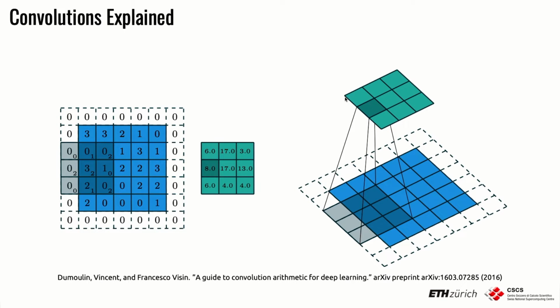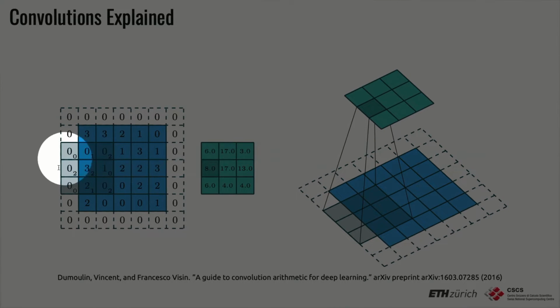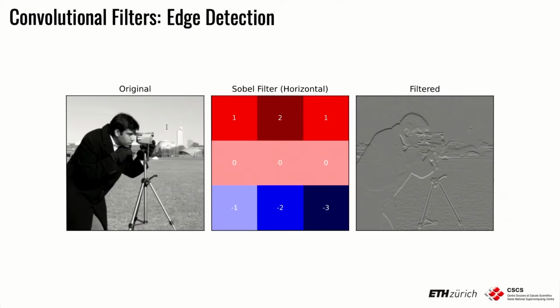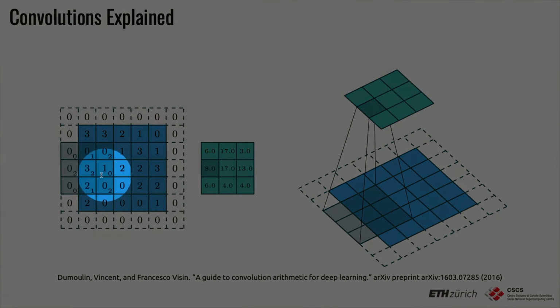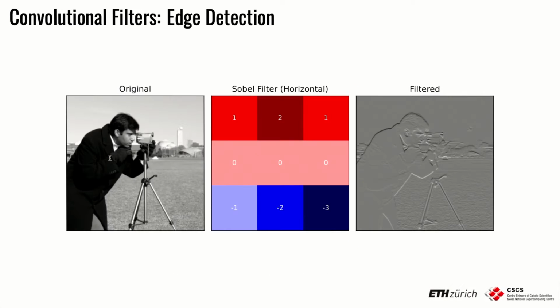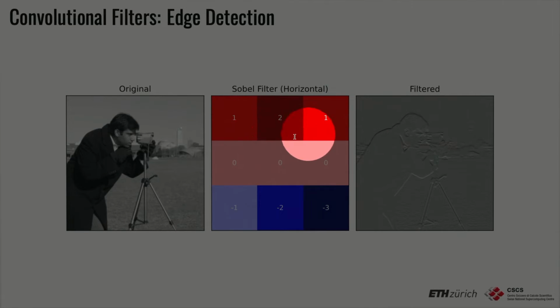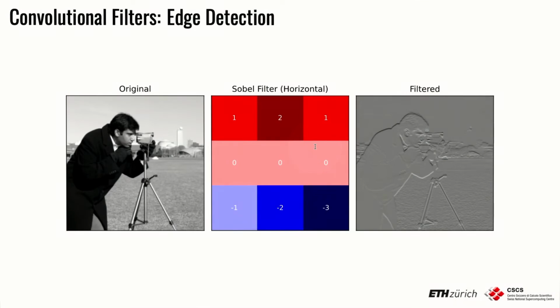Now, what we're left to answer is, what does it mean to do this convolution? What does this convolutional kernel do? So we can look into an example where we have an image on the left, and we apply a convolutional kernel that has been handcrafted. We decided to take a convolutional kernel of 3 times 3, the same size as the one we used before. And essentially we do the convolutional operation on the whole image. So we go to the first patch, multiply all the pixels of the first patch by these numbers, and sum them together. And we continue doing that.